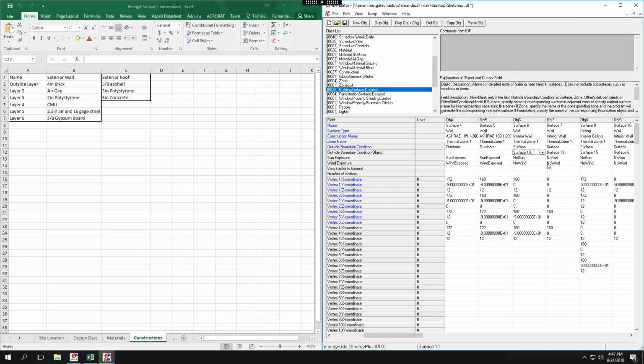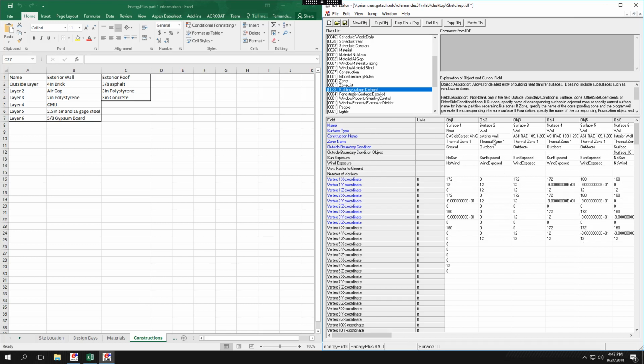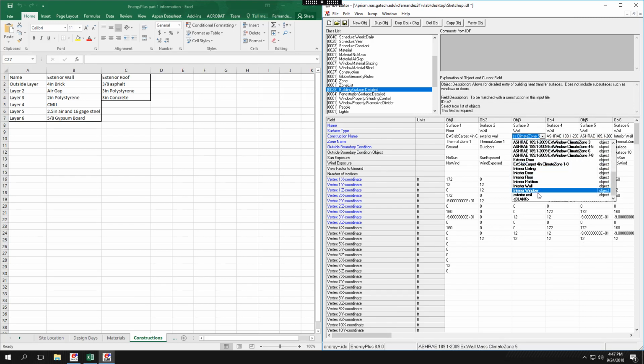So if you just change those all the way around, you'll get an error, and I'll show you how to double check your work or work around some problems later. So just make sure you change anything that is wall, outdoors, and then change this to exterior wall.